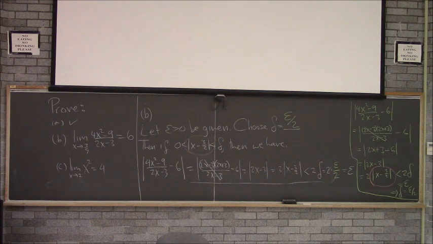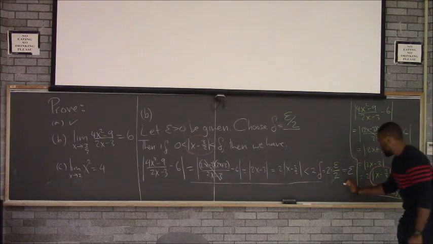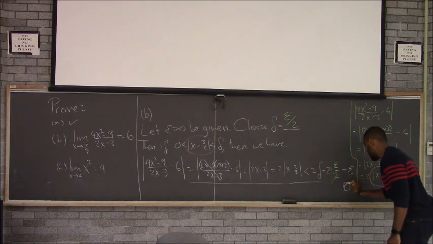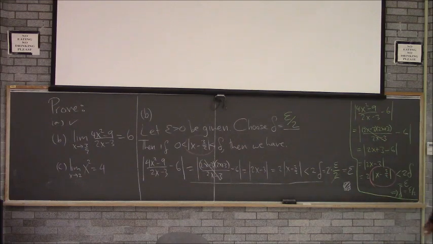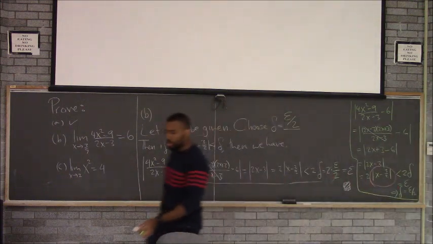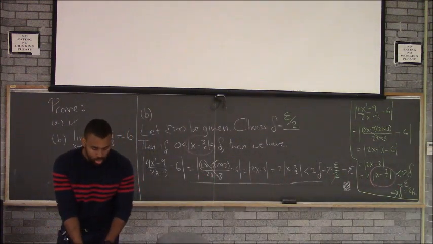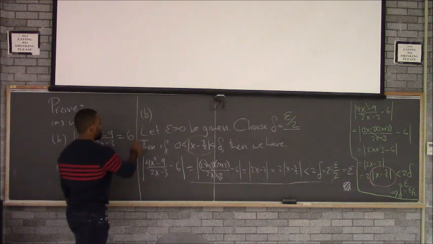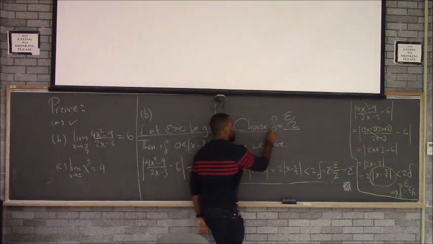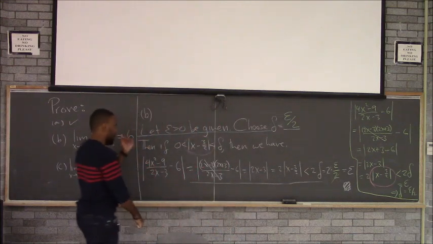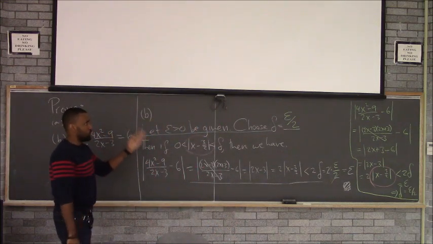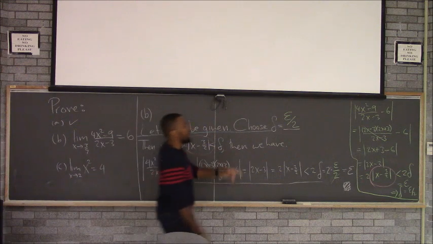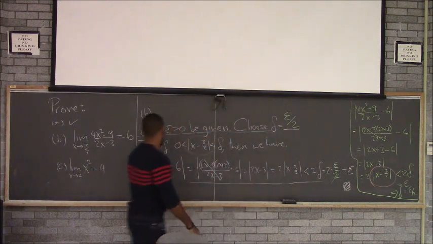So on an exam or a test or a quiz or something like that, if I asked you to prove a limit, you would write down this sentence. And pretty much, it's a template that you're filling in. So you should be aware that what I'm underlining in blue, you pretty much always write that. Let epsilon greater than 0 be given, choose delta equal to the blah you have to figure out.